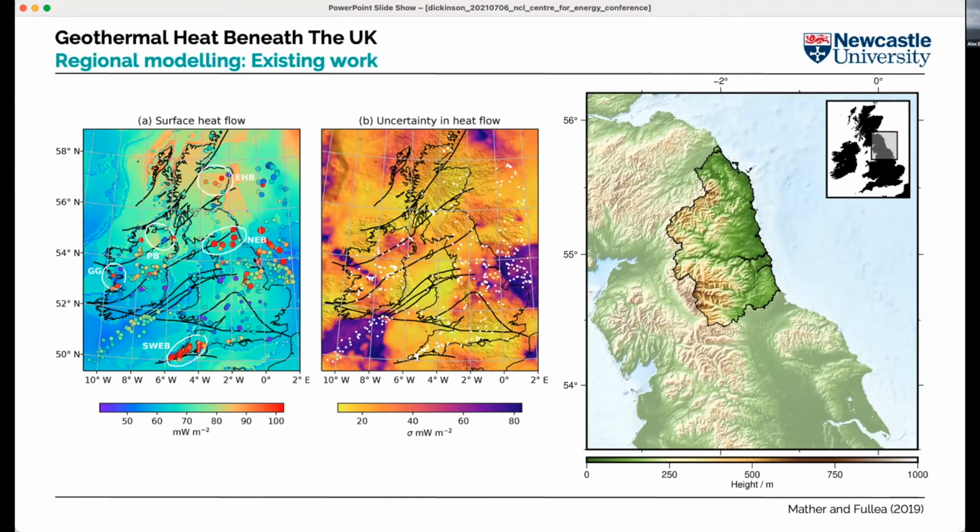And the reason for that is that this approach is ignoring any heat that's added in the crust itself. And that's actually a large component of the heat that we extract in geothermal energy, because there's lots of radioactive elements within the Earth's crust that can generate heat. And that's the case in these areas here. There are large bodies of granite, which is very radiogenic.